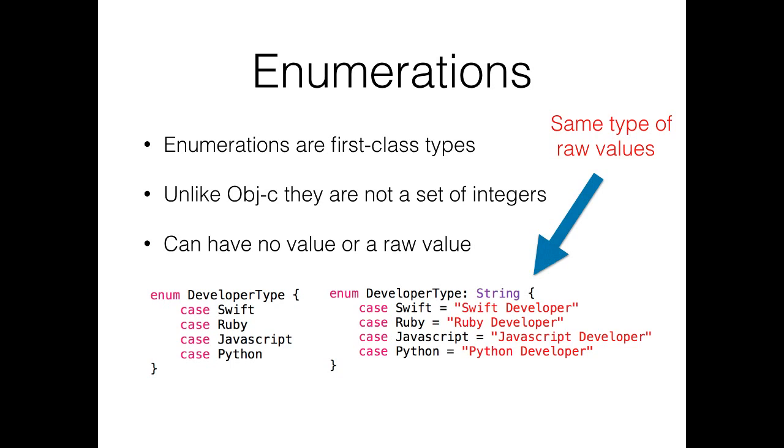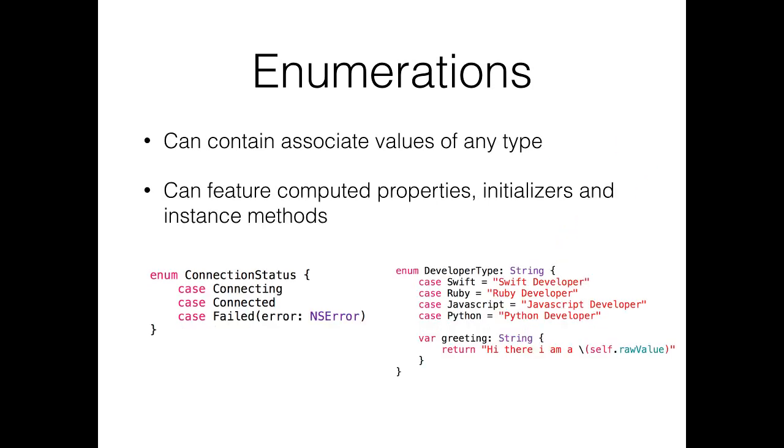For instance, on developer type, you have Swift, Ruby, JavaScript, and Python. They have no value associated with them besides their own name. Swift is Swift, and Ruby is not 1 or 0 or whatever. Another thing is that you can extend this or do another version of enumeration which can have values attached to it. You just need to make sure that if you want to attach a value on an enumeration, you make them all the same type, which is kind of cool. And if you don't want them to be of the same type, you can have associated values of any type.